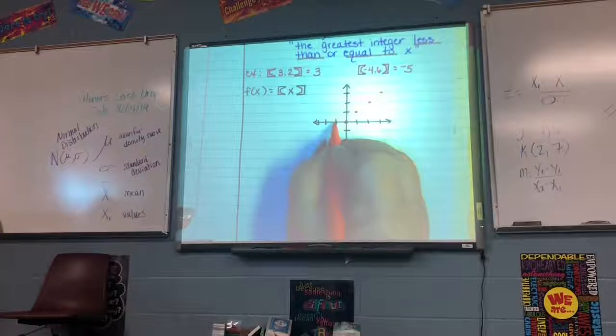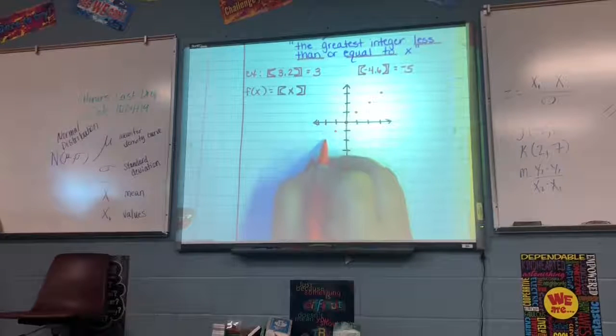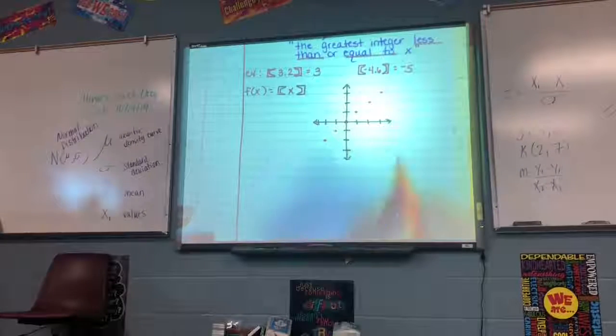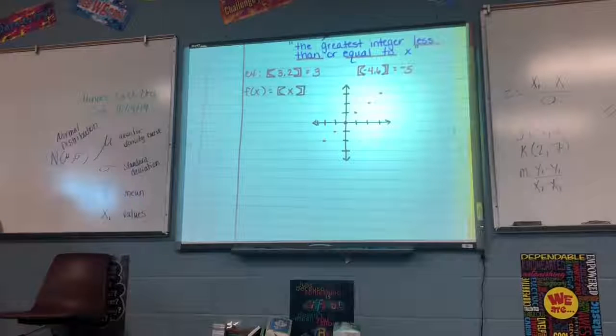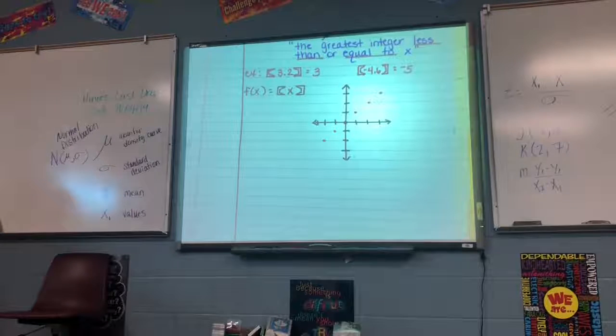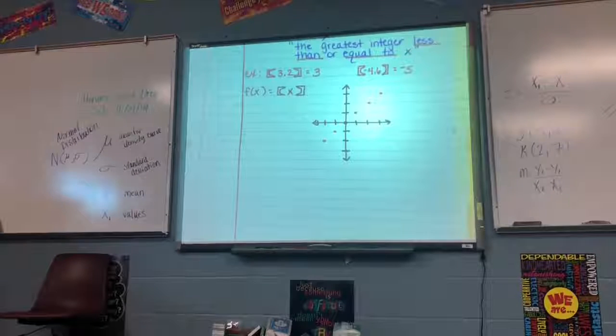what about my negative numbers? If I enter negative 1, what am I going to get? And if I enter negative 2, what am I going to get? Does everybody see what's happening there? If it's equal to, I just put that integer as my y, okay? But what about all the values that would still revert back to those integers, okay?